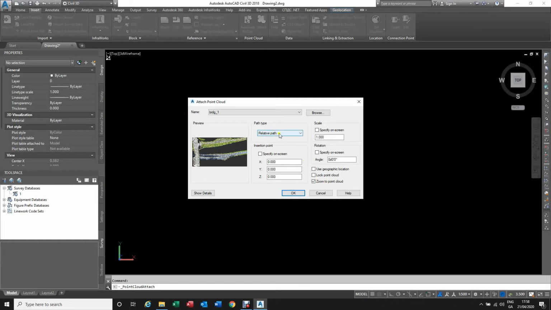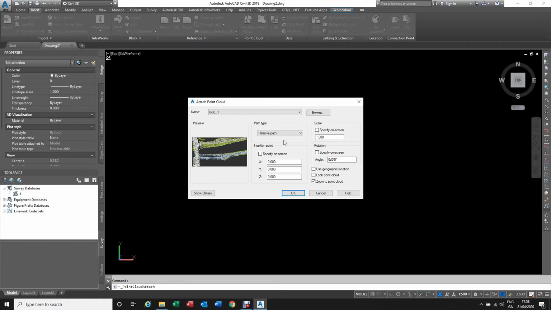You can set a relative path. That means if you have one folder on your computer, and in it a Civil 3D folder and a point cloud folder, and in the point cloud folder your point clouds, and you choose this one. Once you copy the main folder which contains your point cloud folder and the drawing folder, then the relative path will be stable.